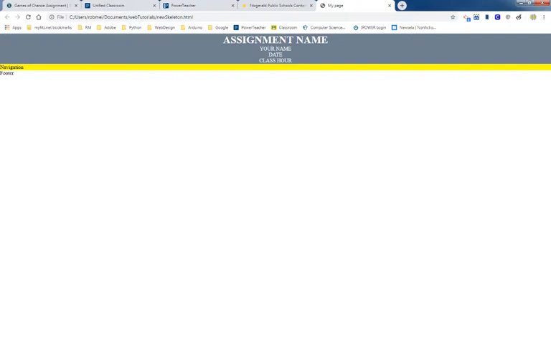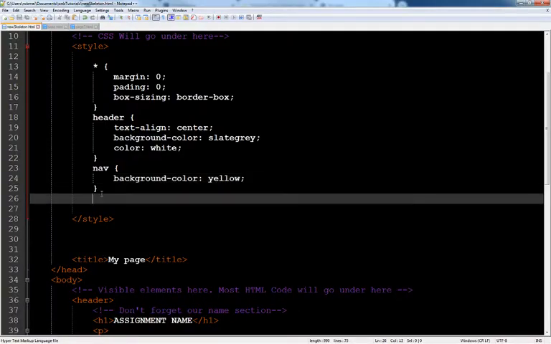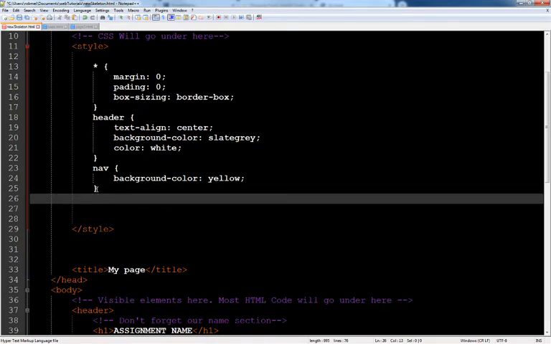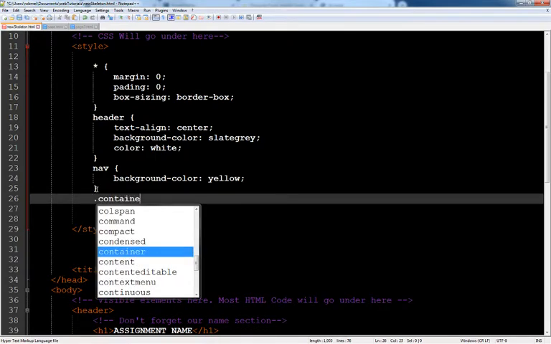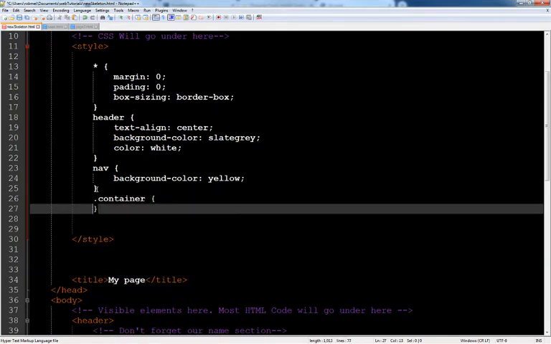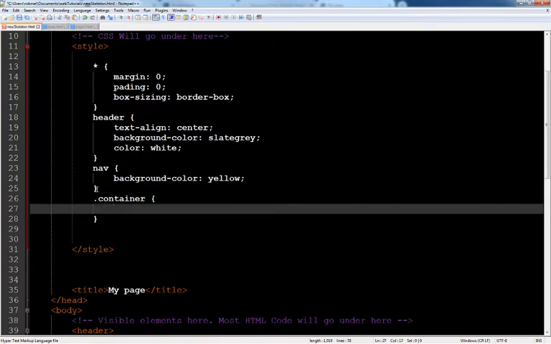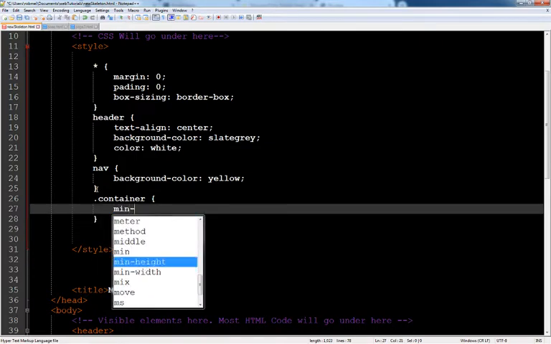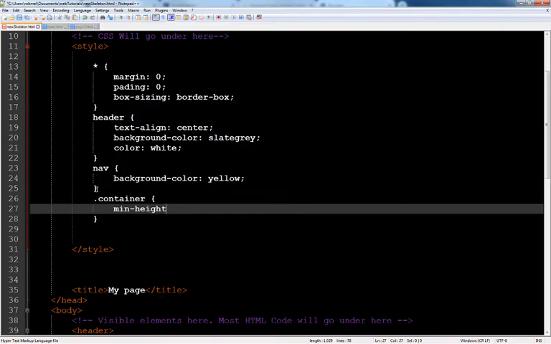So then our container, remember container is a class, so dot container is our class, and we're just going to set a minimum height. What that's going to do is, regardless of what you have in the body of the document, your main content, it is going to give it a little bit of size so it's not ridiculously small.